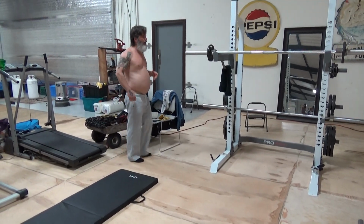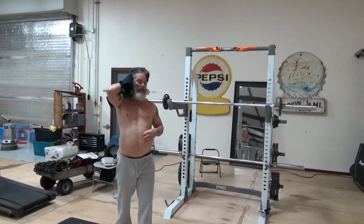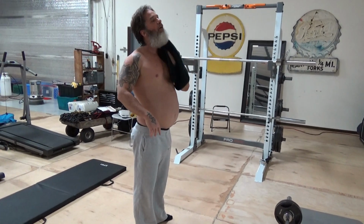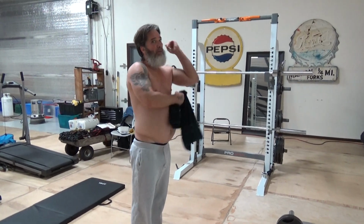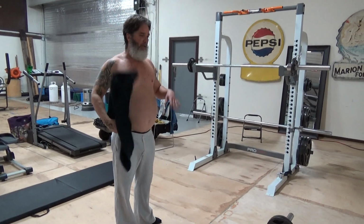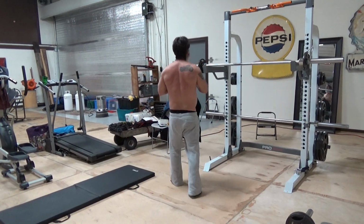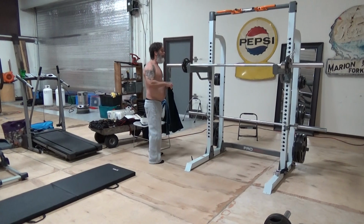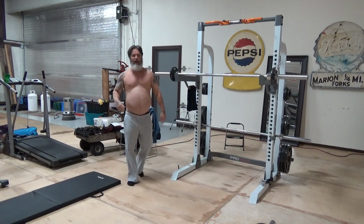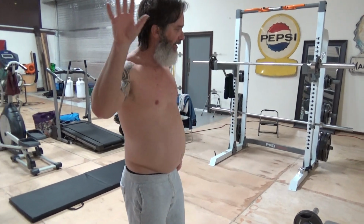Now, because I put in the half and half, I imagine I'm going to gain a little more belly fat. That's okay. I'm not going for sleek, slim, ripped abs. I'm going for muscle. That'll come when enough muscle comes on the body. That's okay. I'm not trying to go to the beach and impress the 20-year-old girl. Working out for me. I assure you, they probably don't want a guy with gray hair, with a gray beard, walking up to him going, you're a cutie. They get that all day long. They don't want to hear from me.